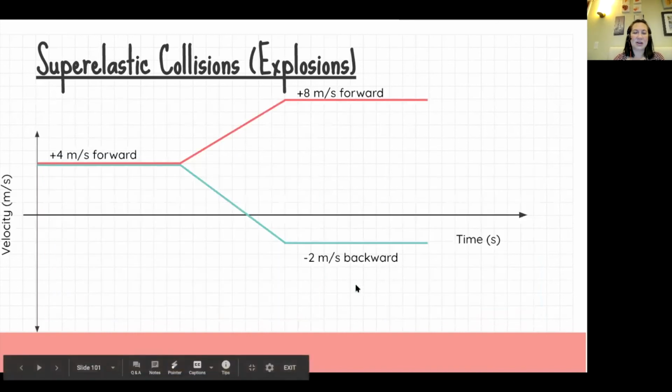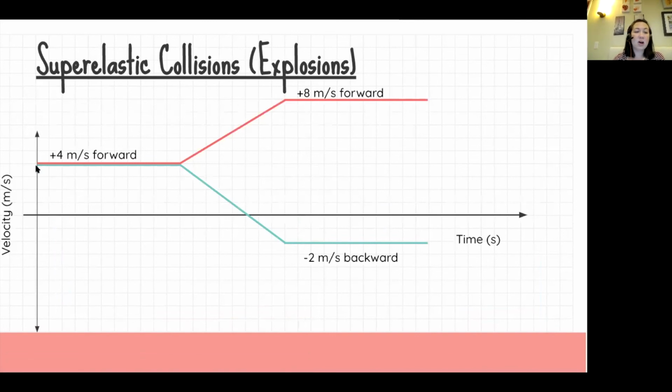All right, how do we draw this? Let's say for our people. Let's say our two people are rolling down the hallway with their rolly chairs, and the girl pushes the boy. As a result, he goes forward, but joke's on her, she'll go backward as a result of it. You'll be able to tell superelastic collisions apart because they start together and move apart from each other.